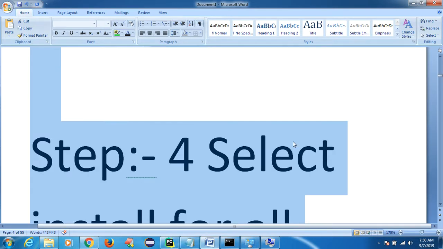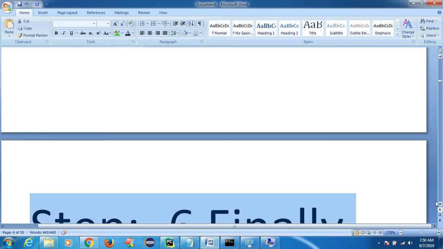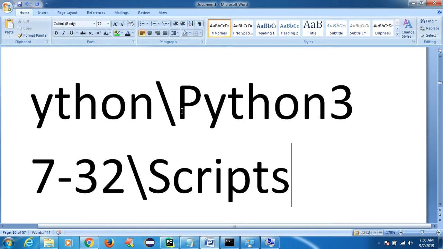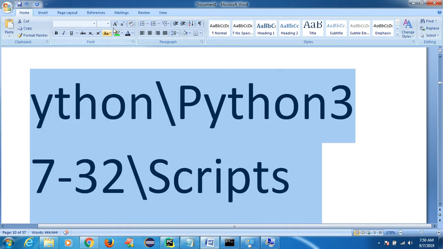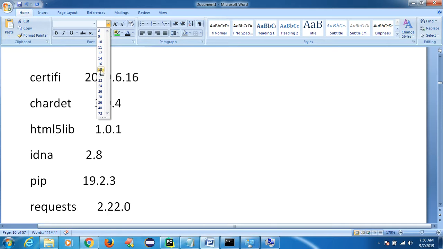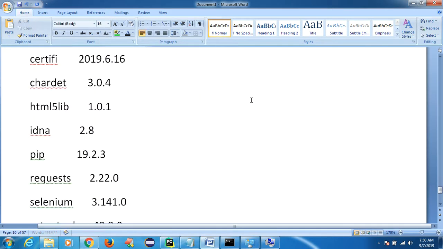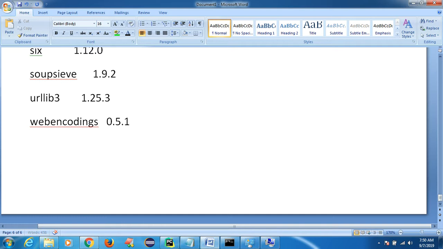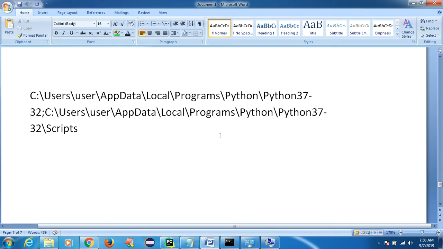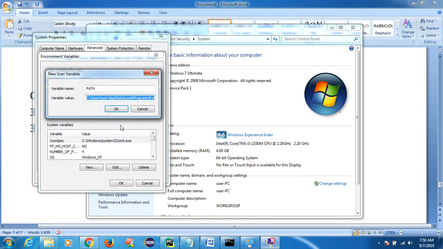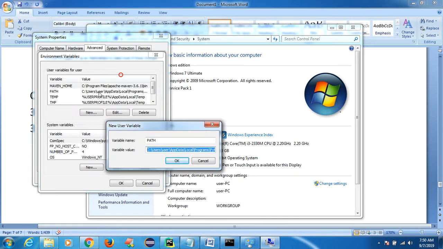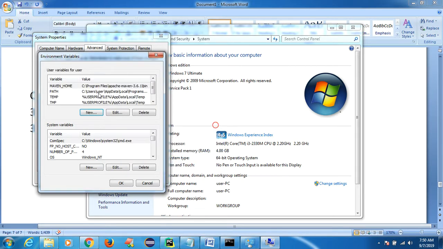You have to copy the complete path. Font size is too big, so you are not able to see. So you have to give this complete path. Now click on OK. In my system it is already there, so I'm not going to set this.